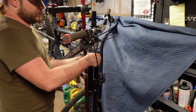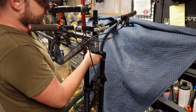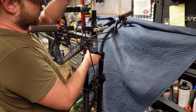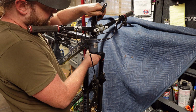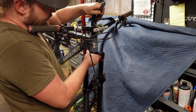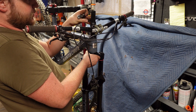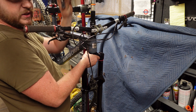And now, the most important part, I'm going to take something, anything, and I'm going to make a score mark. So that right there is the mark I'm making. That is the absolute longest it would be with these spacers. I'm going to cut it just a little bit shorter.